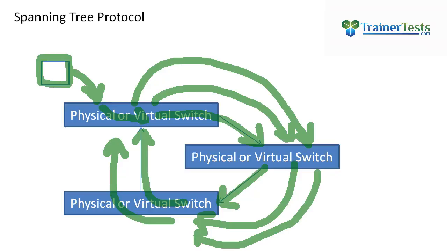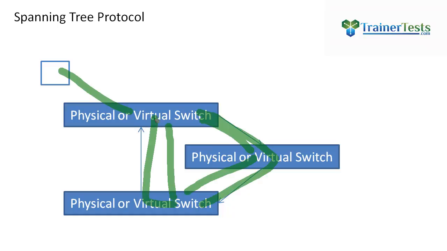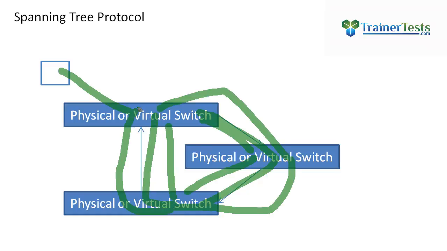So switching loops are definitely not a good thing, right? We want to make sure that we have a loop-free topology. And Ethernet frames are not configured with a time to live either. So an IP packet might be configured with a time to live, but that time to live is only for hops across routers. So if an Ethernet frame comes in, hits 1, 2, 3, 4, 5, 6, 7, and so on and so forth, there's no limit to the number of hops that that traffic can take. There's no time to live defined.